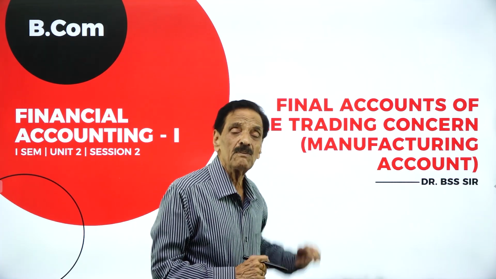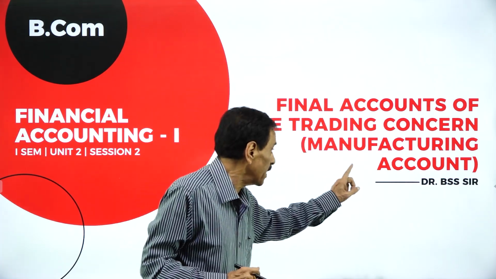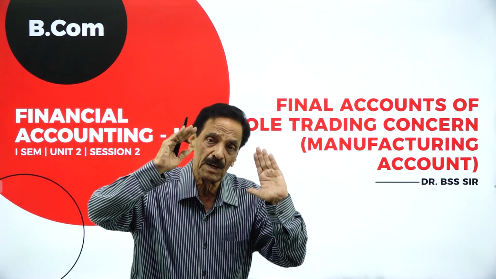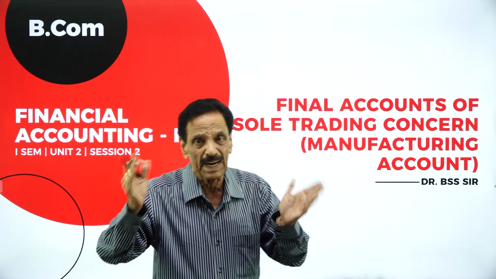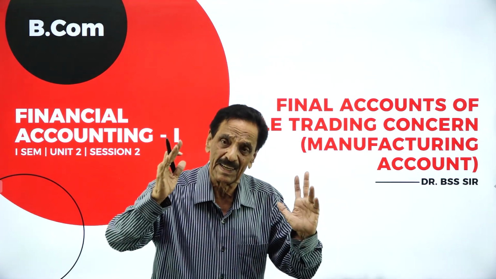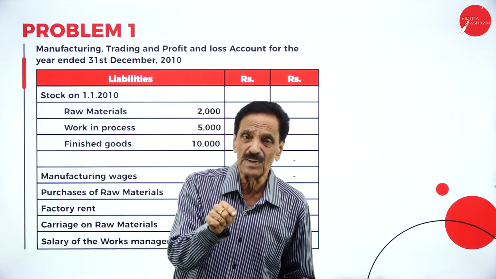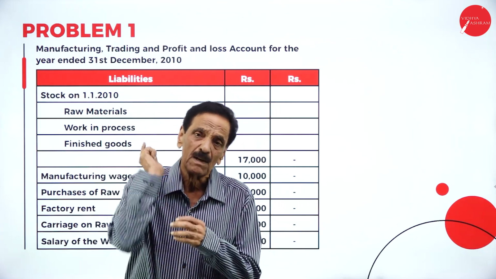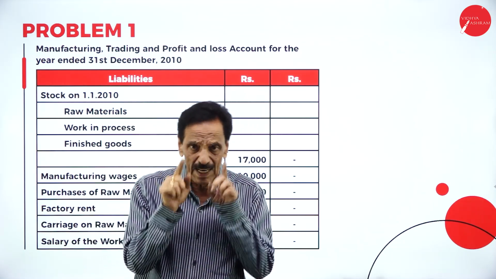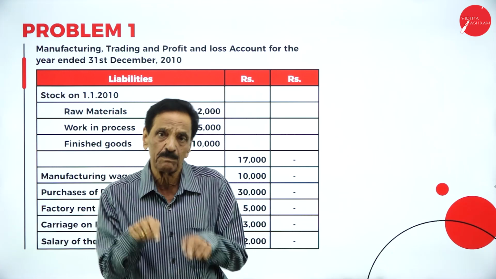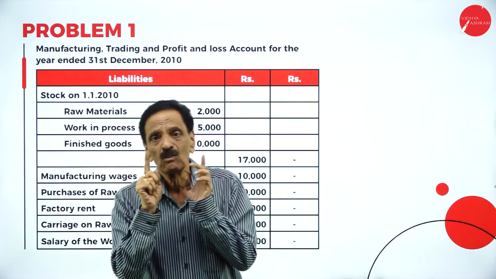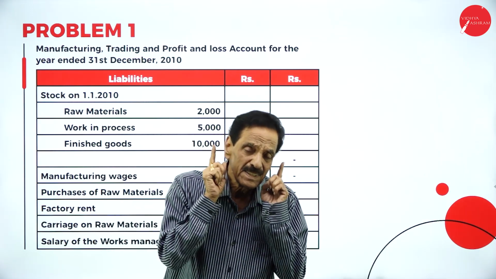Here, this question will be asked for 10 marks. How to find out the manufacturers, which are the process here. Under this method, first we are going to prepare manufacturing account, trading account, and profit and loss account. Sometimes we'll prepare the balance sheet. In the first unit, especially here, manufacturing account, we have got final account. In the final account, a subsection is called manufacturing account. It will ask for 10 marks.